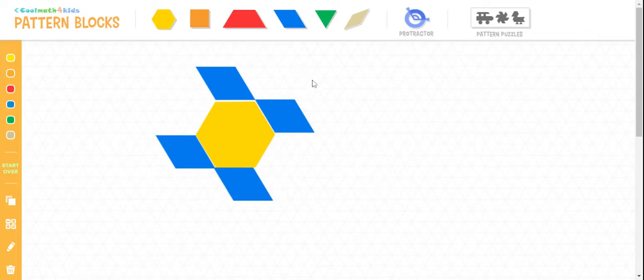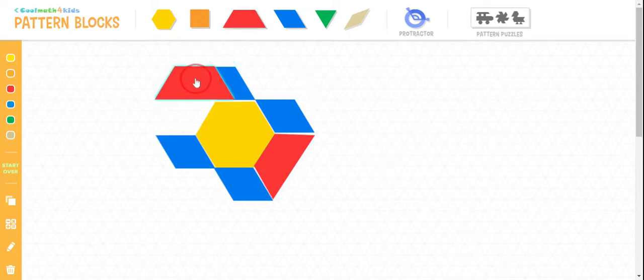So now I want to go ahead and finish up this particular design. I'm going to go with the red trapezoid, but I want to fit him in this area. So I'm going to have to turn the trapezoid so he kind of fits a little better. Now it's not going to be super perfect, but it's going to work the best way that we could.